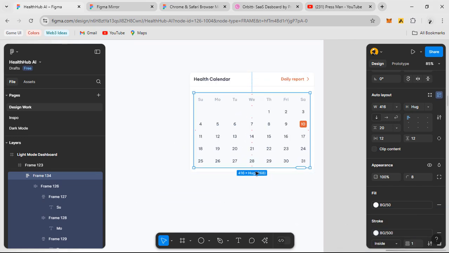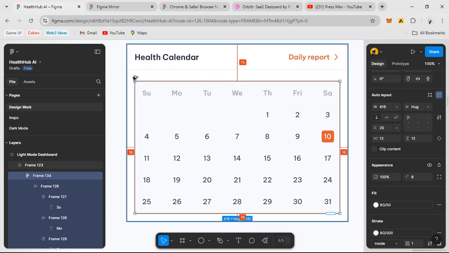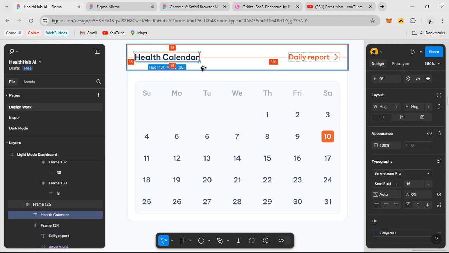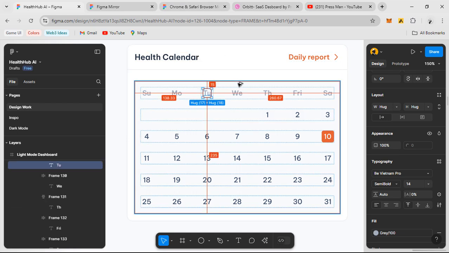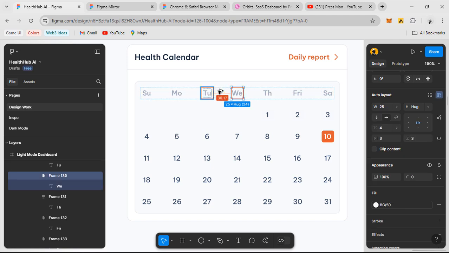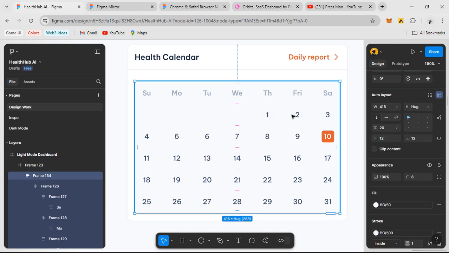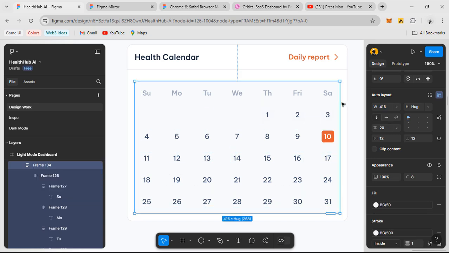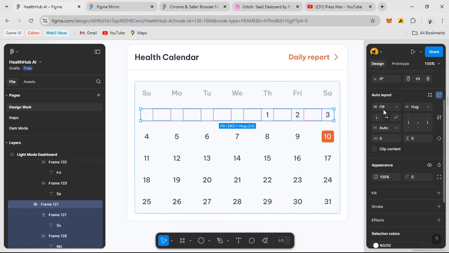So yeah, I was talking about how you can easily use Alt to see the spacing, the relationship between different edges, or basically just seeing the spacing where an element lies. So if I Control click to go inside this, I can see the spacing around wherever I hover, right? You can see here this is 12 pixels across, and these are on a line, and they're 20 pixels apart, right? Since this is an auto layout, they can easily resize because each item here is in a container, right?